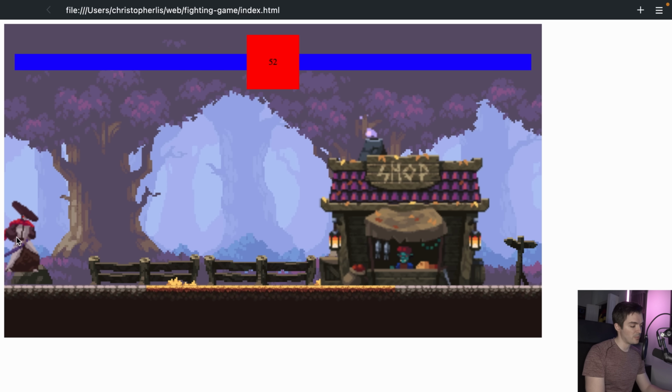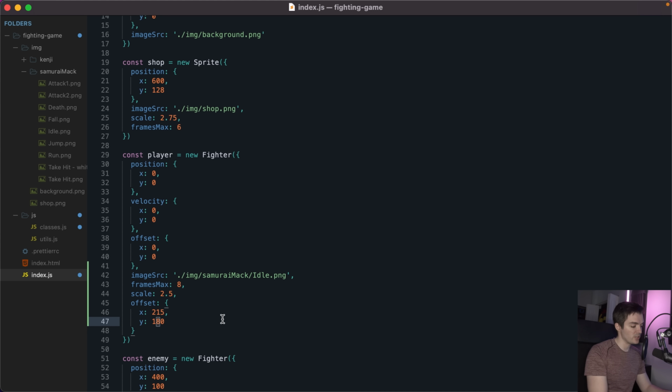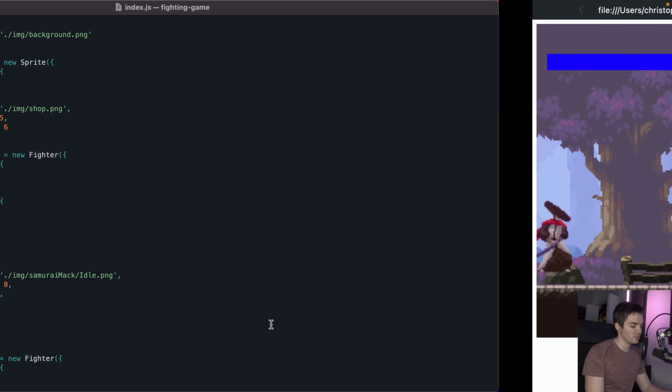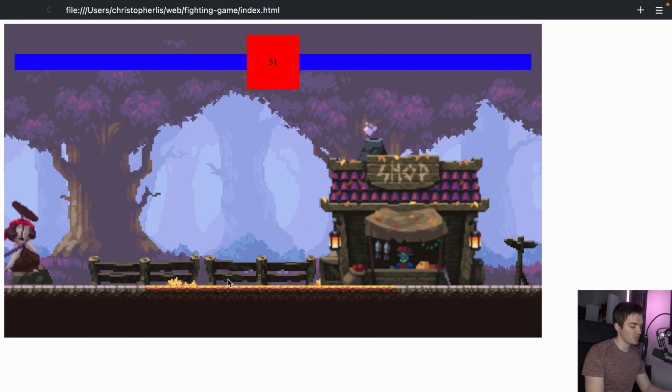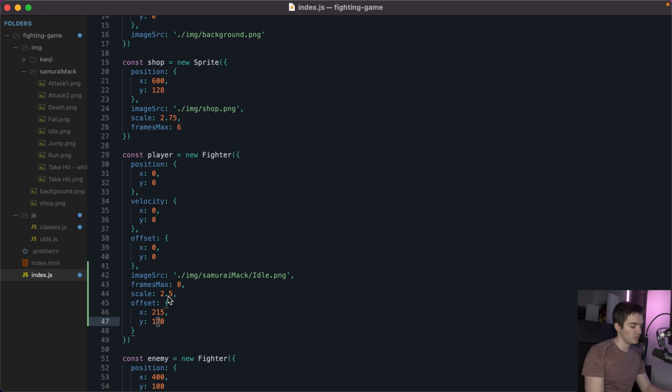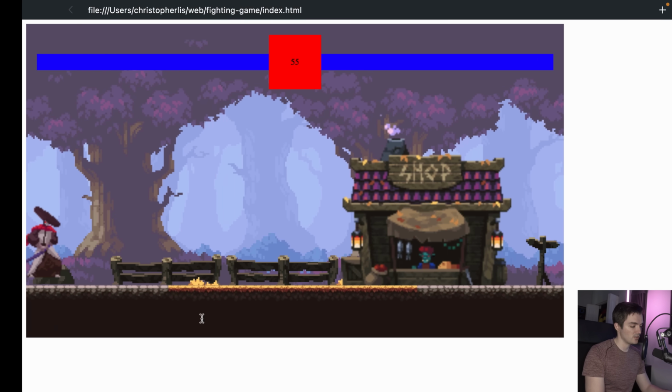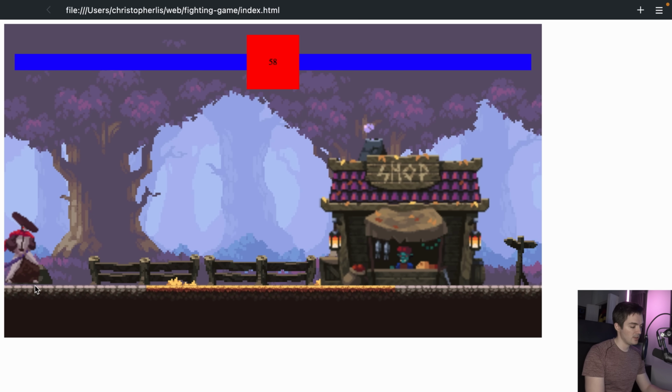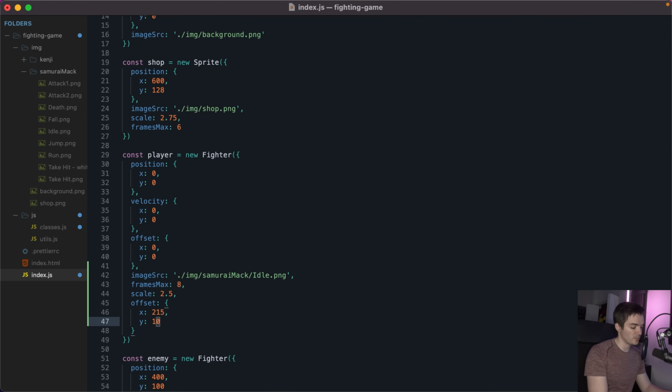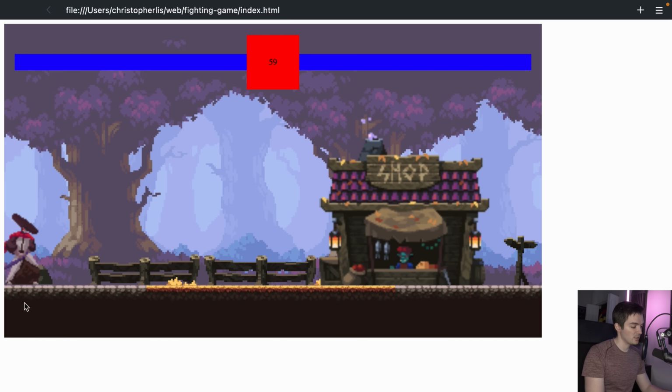So we essentially got rid of that padding on the left-hand side. That's fine to start. Let's go ahead and make sure that we get rid of more padding on the bottom right here. So to get rid of that padding, we want to decrease our offset value right here. Let's go to 170. That should reduce us by 10 pixels on the bottom. Looks like we're getting a little closer. Let's go down to 160, save, and then refresh. And then let's subtract about 3 pixels from that. So 157. Save and refresh that. And now we are touching the floor, so perfect.